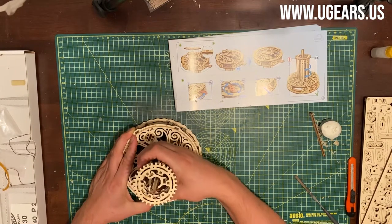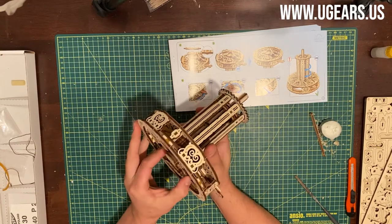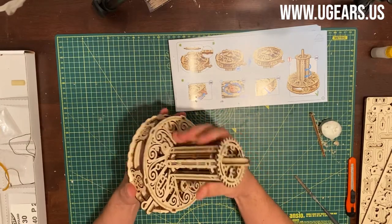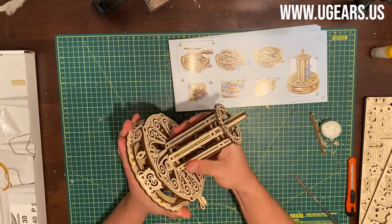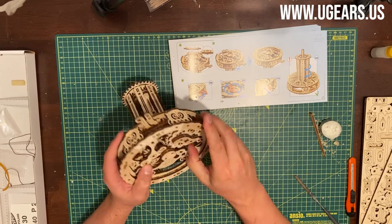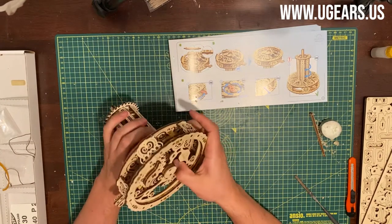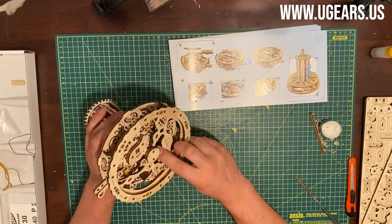If it doesn't, we need to give it a little push somehow and see where it's not moving or why it's not moving. We need to make sure that mechanism is working before we go further. Okay, so I see some movement here. So I'm moving that pendulum.